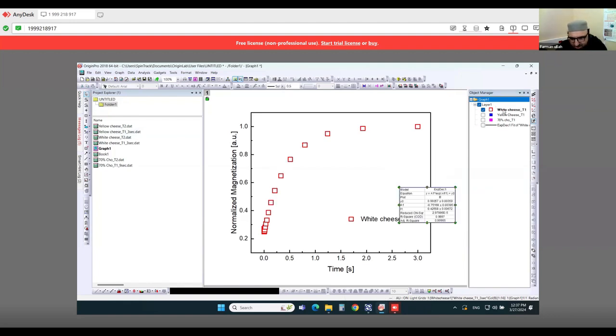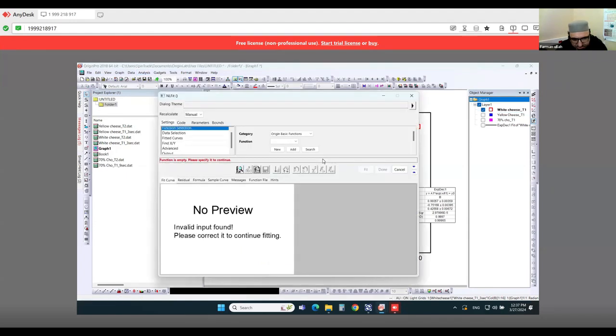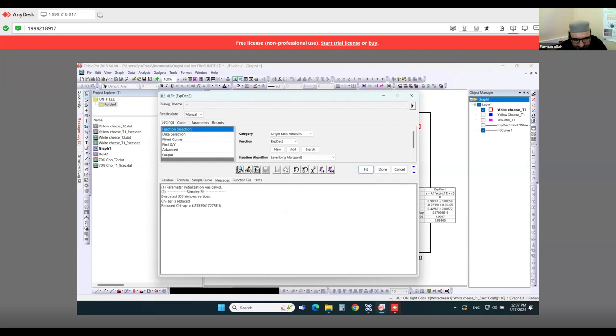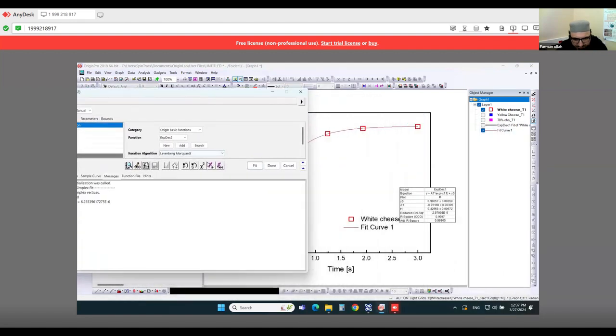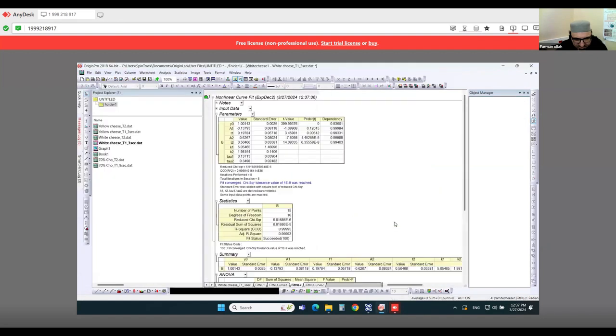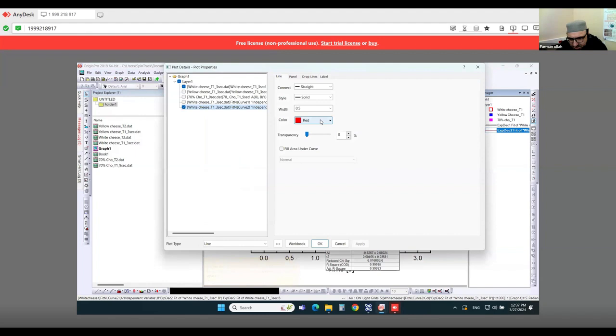If I want to apply the biexponential here, let me change the color of this.